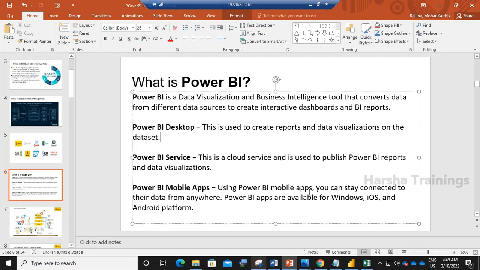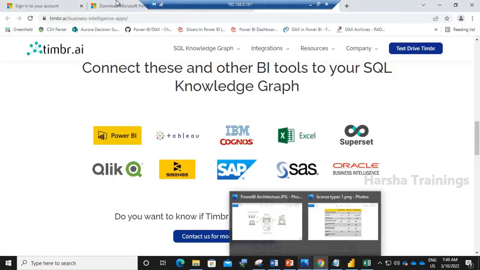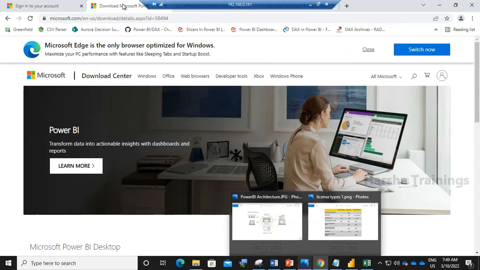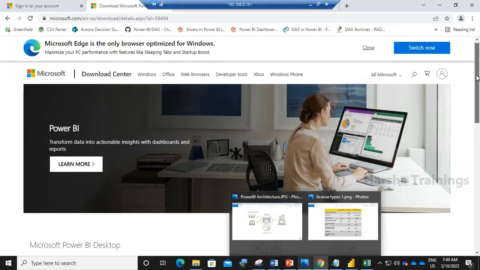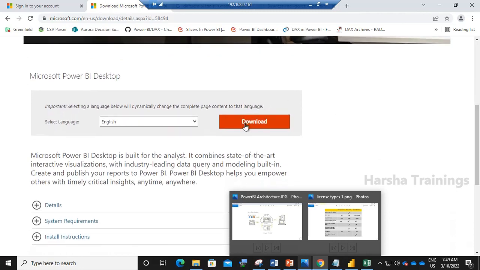I will provide this link. This is where you need to download Power BI Desktop for free, no need to pay anything.